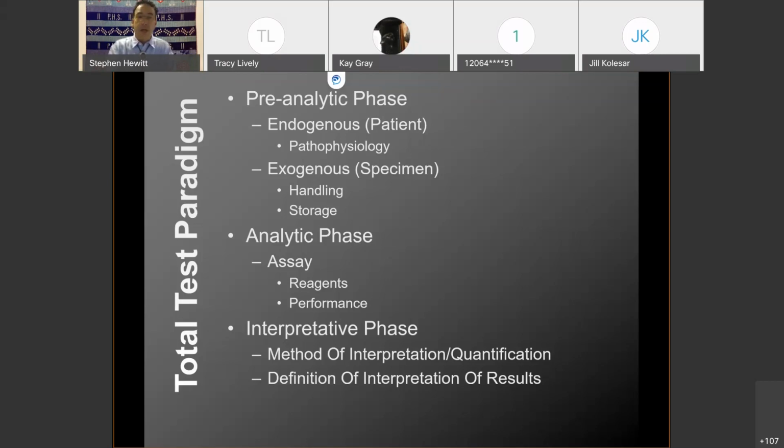There are exogenous factors, which are the handling and storage of the material. And these are the ones that bedevil my life. And I actually spend a great deal of time both trying to understand and evaluate for our biomarkers. Two great examples of problems with biomarkers in this space, in fact, are HER2 and PD-L1, both of which notably lose their performance with unstained slides over a period of anywhere between 6 weeks and 3 months. And this has a high likelihood of giving you a false negative result.